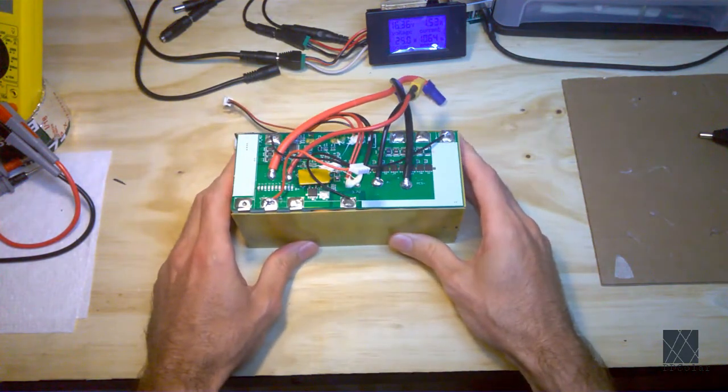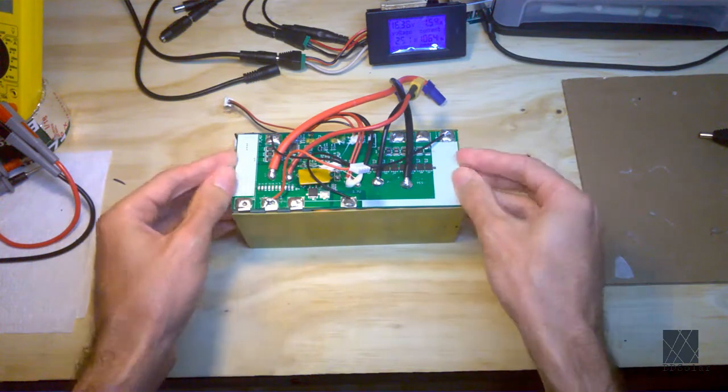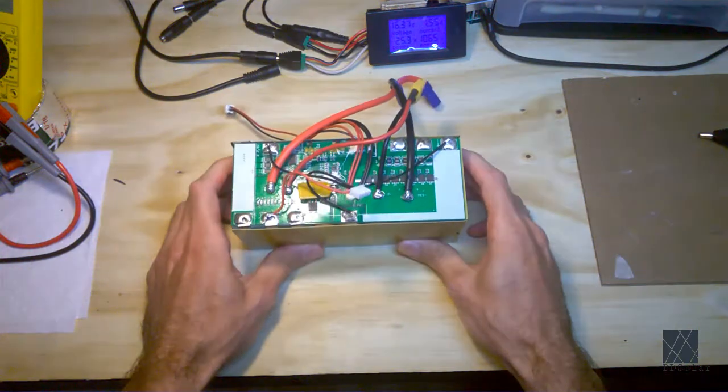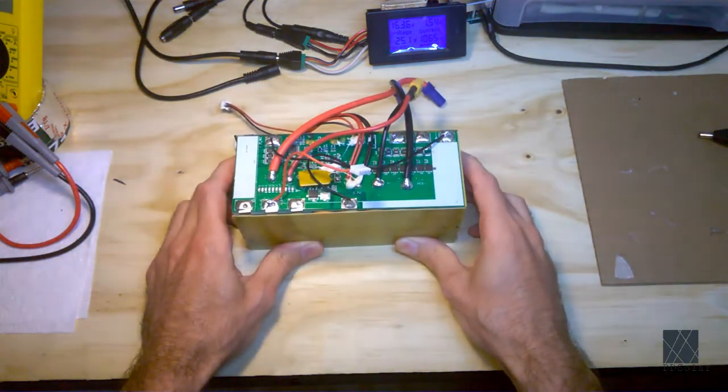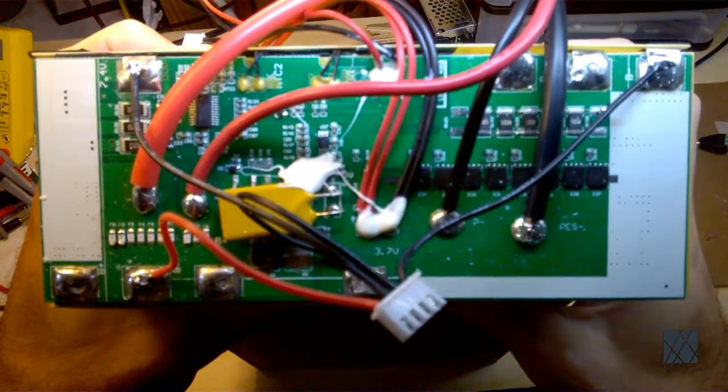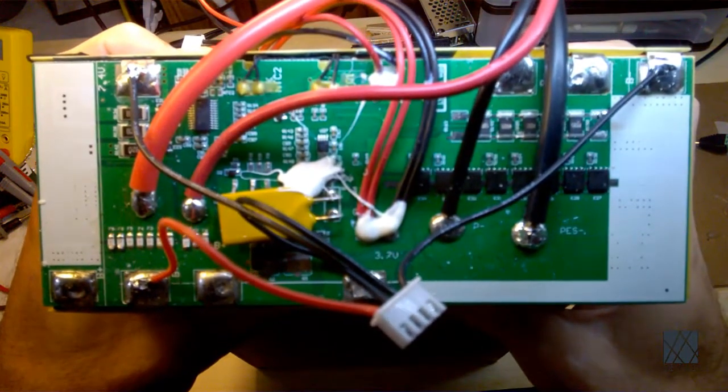But the main part of this video is going to be this board on top. So I'm going to try to raise this up closer to the camera where you get a better view of it, so we can look at the board. Okay, so I experimented with camera angles, and this is about the best I can do right now.